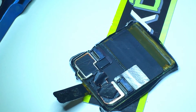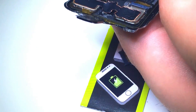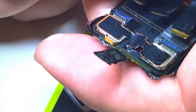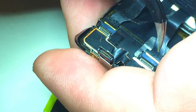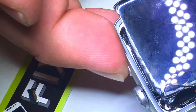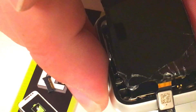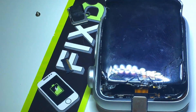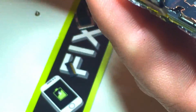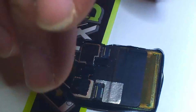Now that the stressful part's over, let's go ahead and connect it. The customer had damaged the flex cables a little bit — you can see it kind of got scraped there. We'll connect it and try to test it, but I found out it wasn't coming on. Really the only way to know if this display was working in the first place was going to be replacing those connectors. It didn't turn on, so I got a charger just to see if that would help, but that didn't work either. I'm pretty confident the screen still works, so I'm going to connect it to another Apple Watch and see if it works.